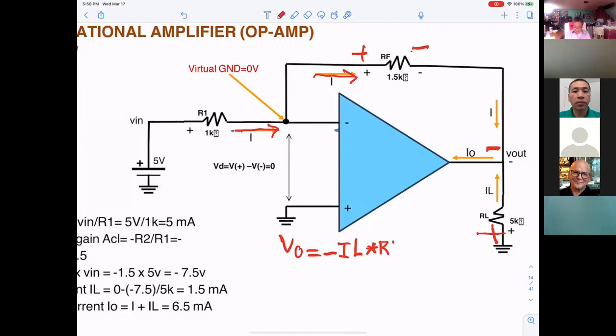Mr. Pham, I thought you said there's no current going through RL. Didn't you say something about sink current? I'm asking if you could explain what happens in the area where RL is. That's what I said, the current IL here. Nothing special will happen. On this side you get a negative, on the other side you get a positive. The current has to go from positive to negative. So it's just Ohm's law, right? Just Ohm's law.